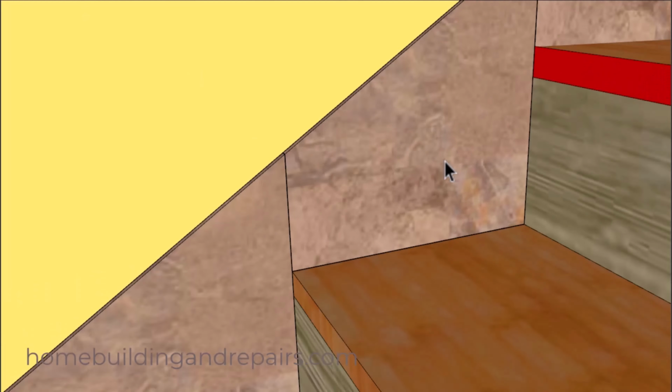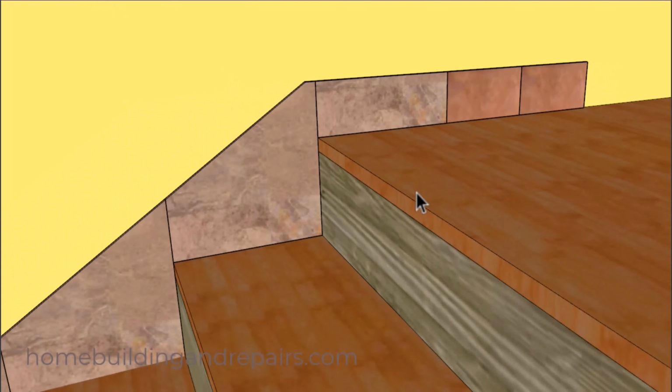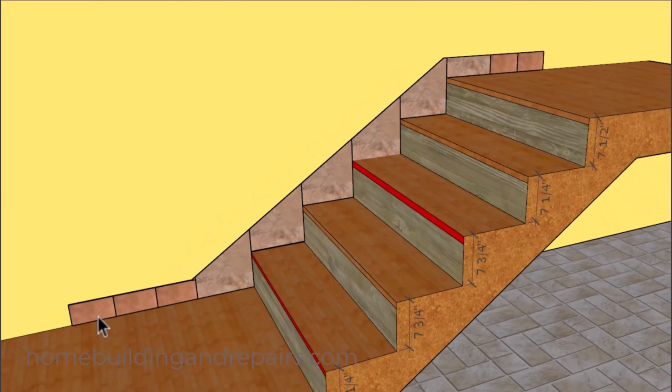And then of course at the top you can see where we didn't need to cut this one at an angle, and in reality we wouldn't even need to use this. We could run these over to here to create the same pattern at the bottom. So there you have it, another method that might just not be easier, might be cheaper, and take a lot less time to install skirt board on an existing stairway.